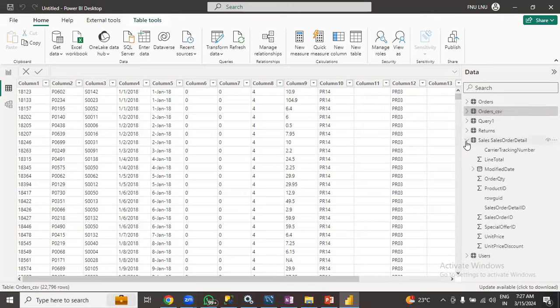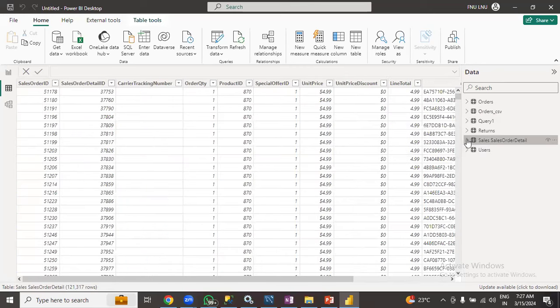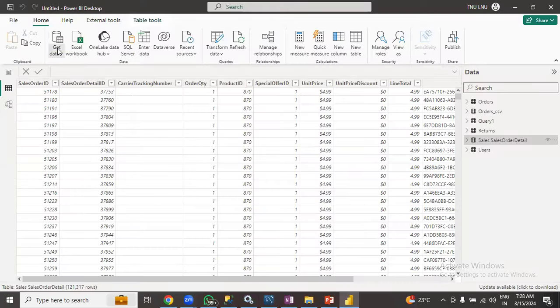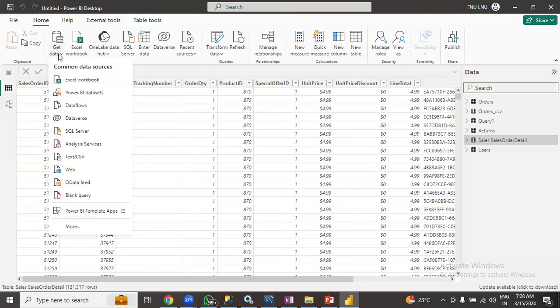Clear? Okay. Now let's try to bring in the data from MySQL server. Again, as I said, you need to make sure that the MySQL instance is running. Only then can you bring the data from there. So I'll go to Get Data once again and see if the option is available here.